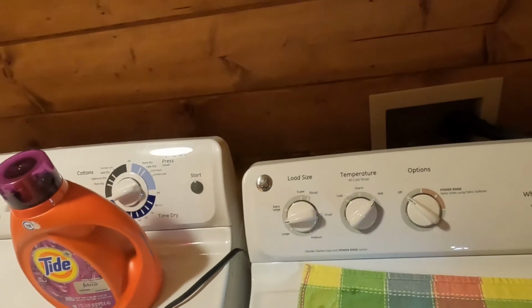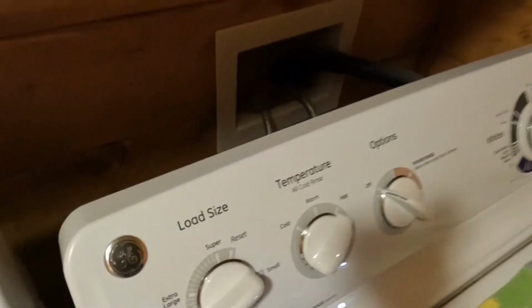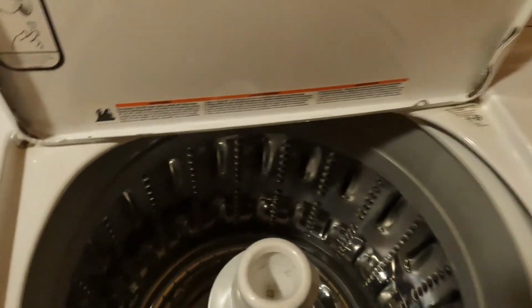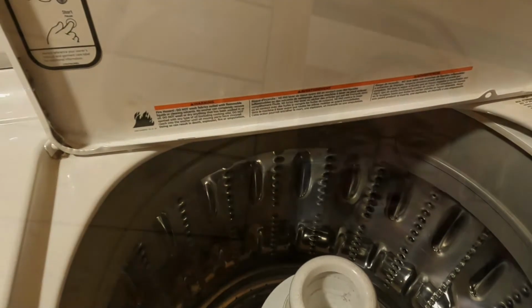And I'm going to turn on my main water here in just a second. Let me put this plug in. Okay. That's all on. And let's take a quick peek for leaks. I don't see nothing dripping. Everything is nice and dry. Nothing dripping at all. Next thing would be if there's any drips in here. And I don't see any drips.